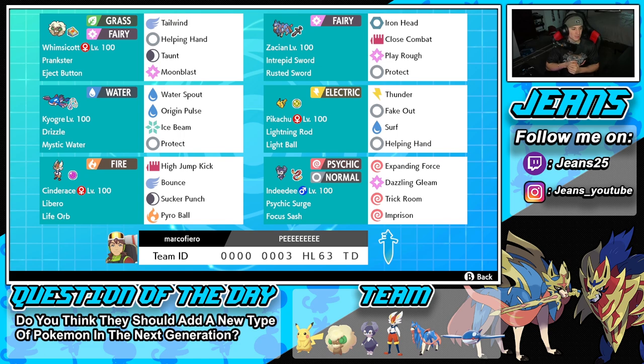Bottom left-hand corner is going to be Cinderace, who is just really, really strong. I think Cinderace with the Life Orb is one of the best Pokemon in this game. I just think it can come in so many different situations due to its ability, Libero. It can change typings so I can switch out. Nothing can really hit me super effective unless they make a hard read on me. And on top of that, all of our moves are going to be STAB damage. So we got High Jump Kick, we got Bounce, we got Sucker Punch for first turn priority. And last but not least, we got to have Pyro Ball on a Cinderace.